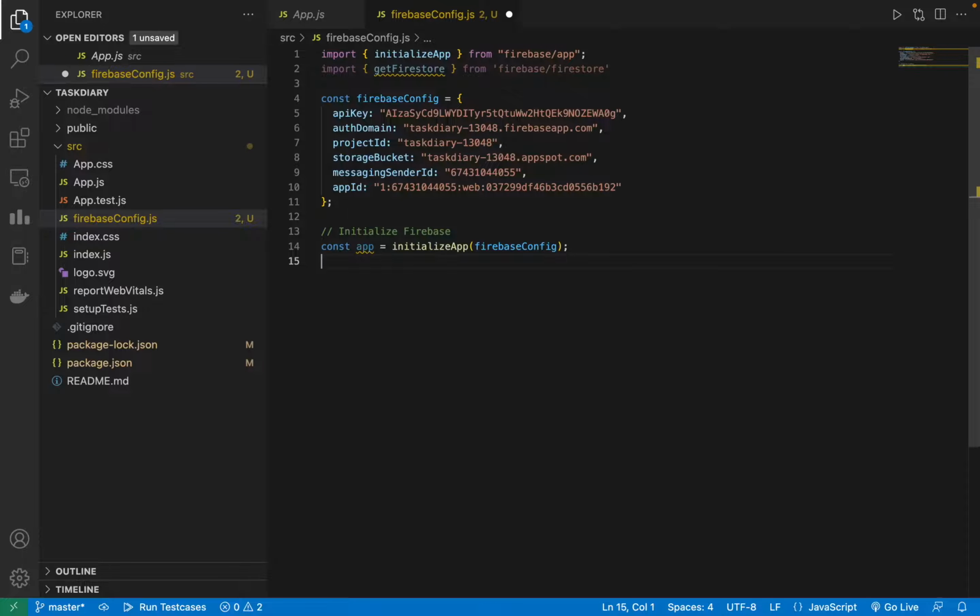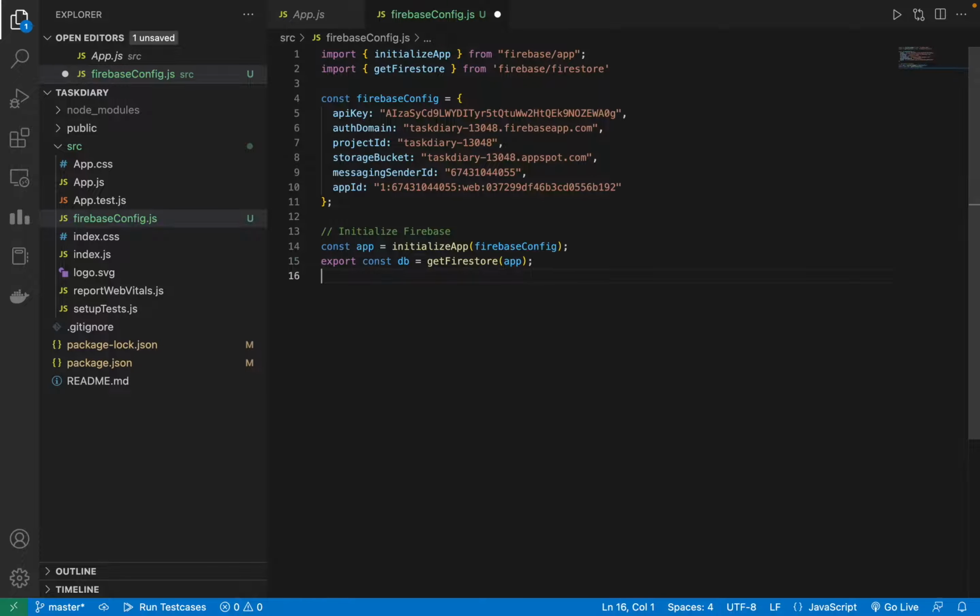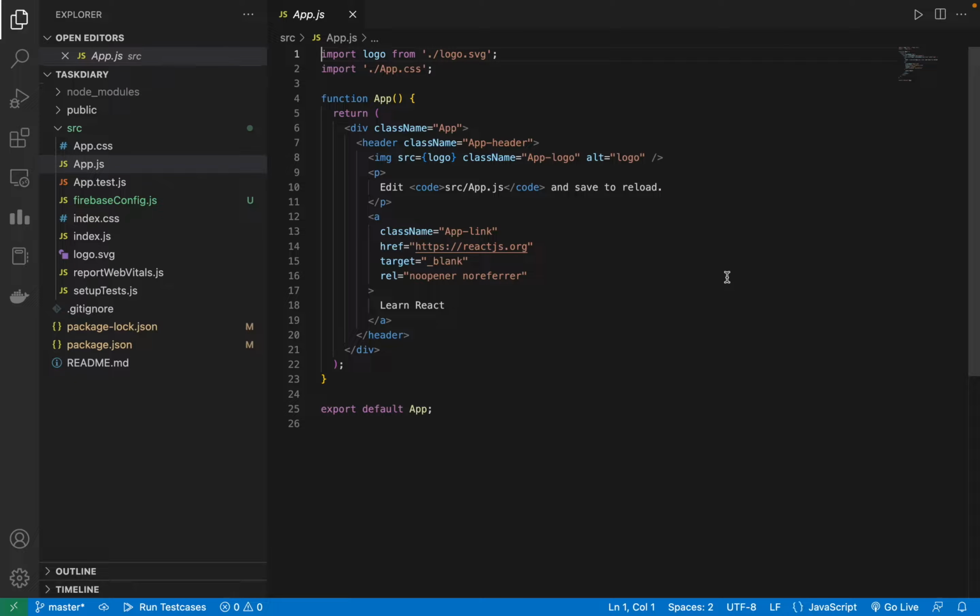So let's do export const db equal to getFirestore(app). Here db is the database object, so using this we will be able to access our database. Okay, so that is all the changes that we will do in this file.